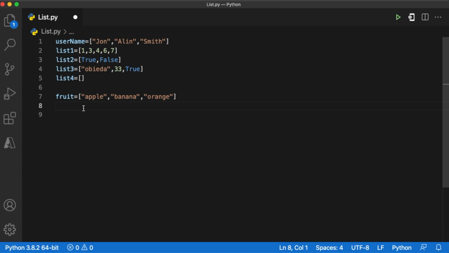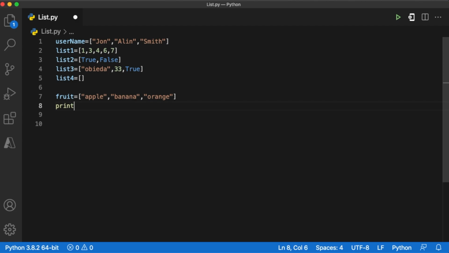So I created a list called fruit. This list contains apple, banana, and orange. So apple here is index 0, banana is index 1, and orange is index 2. Now if I want to print banana, I will refer to index 1.